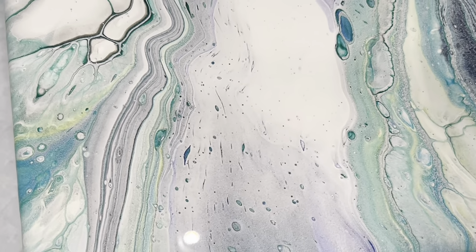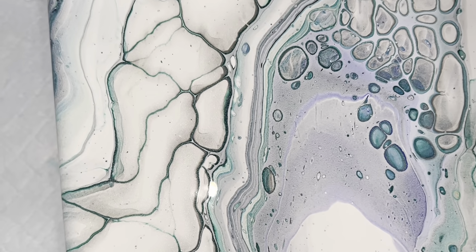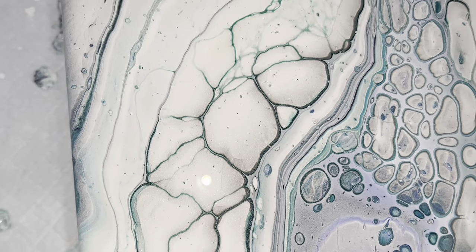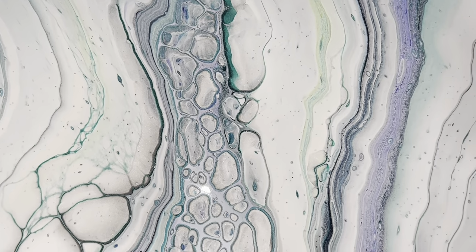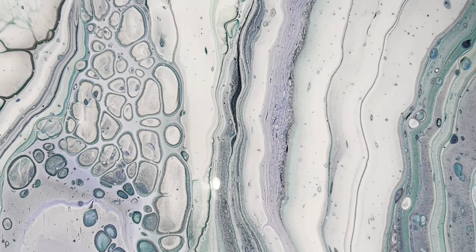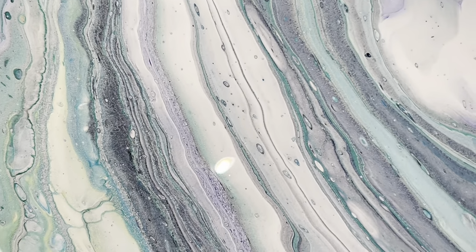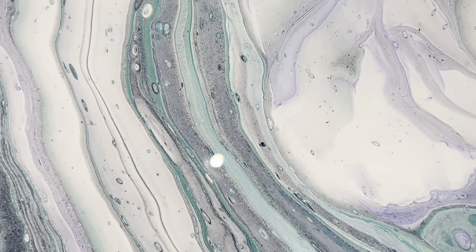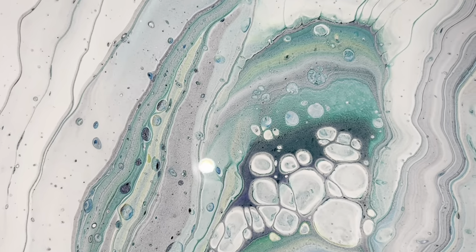Oh guys, I really do love this piece. I was so pleased with the cells that I got. Some big in some areas, some small in others, but the colors toned down perfectly. It reminds me of a frozen, dreamy cavern that you'd find an ice princess in. That's what I see when I look at this piece.